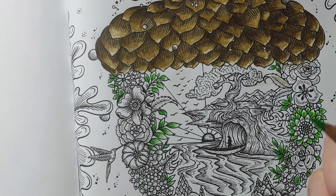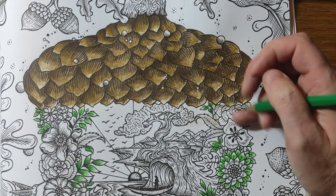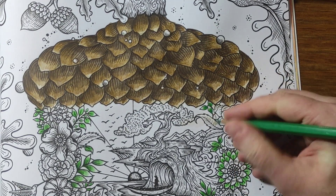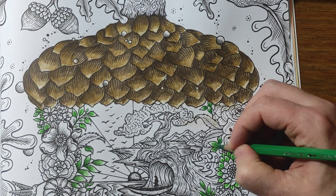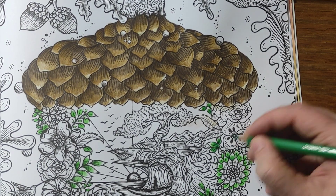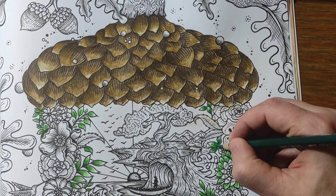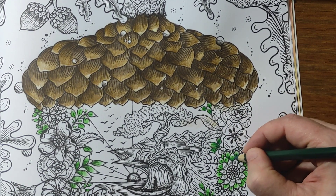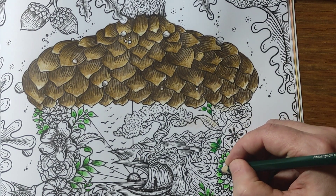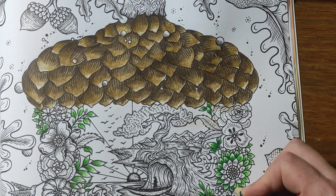I think that might be all of the leaf green done. Now I'm just going to go over the bottom of those leaves with the emerald green to darken up the bottoms. It's not dark enough for me so I'm going to get this beautiful deep cobalt green now — one of my new colors in the Albrecht Dürer range. I'm just going over the bottom of those greens, just a little bit of shading where they pop out from the flower, not all the way up, just at the bottom.